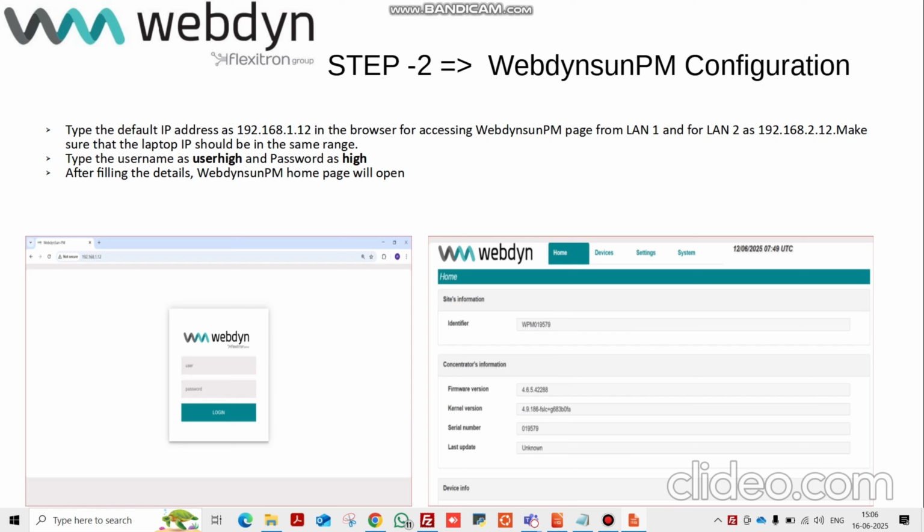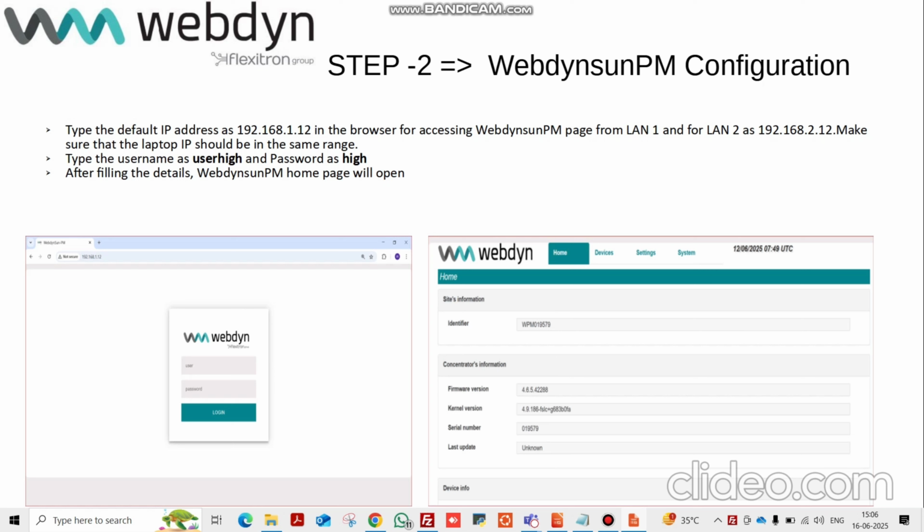Make sure that before opening up that page, your laptop is configured in the same network, which means 192.168.1.***. So *** should be any number from 1 to 255 which is not being taken by any other gadget or device in the same network. Then only you will be able to open up the home page.